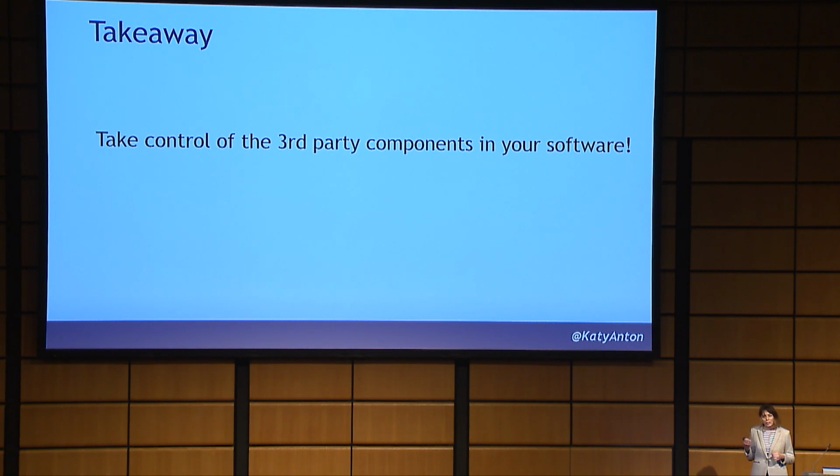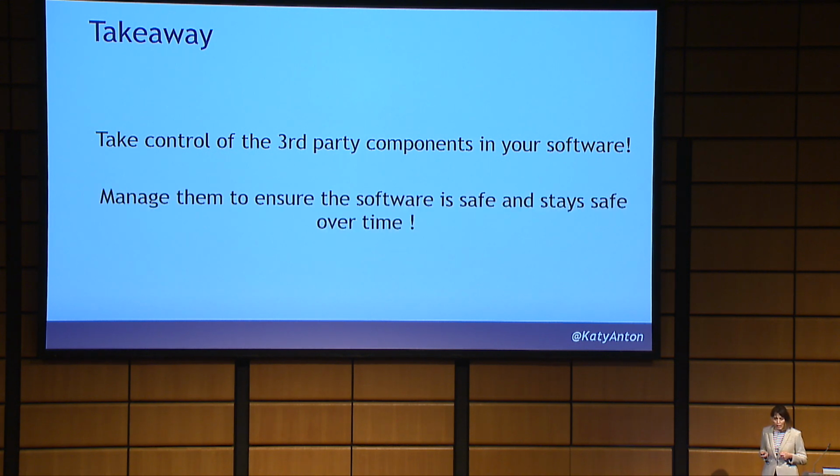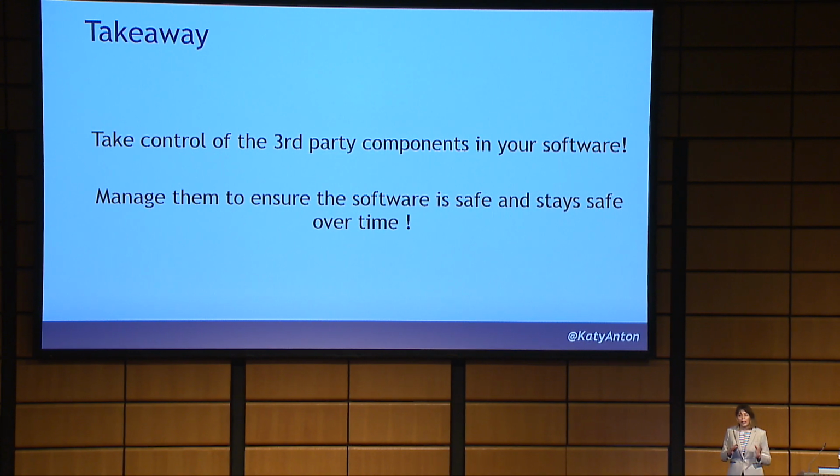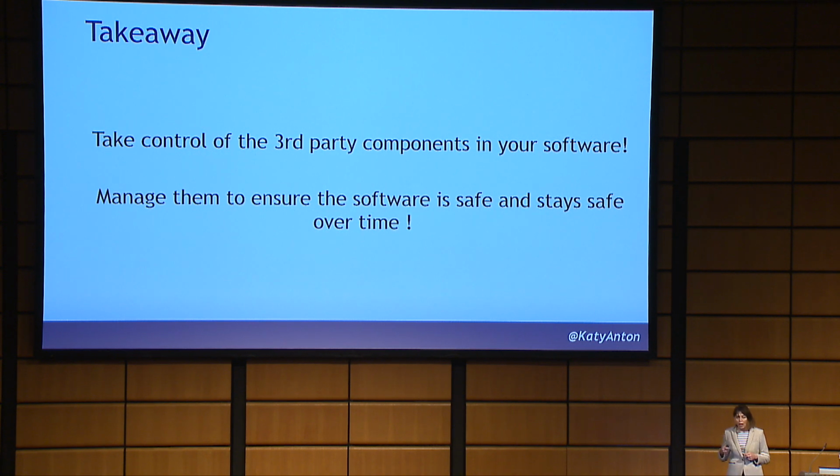This helps, especially when you're implementing a package from a team that you know and you go for a beer with after work. Having the same principle in place helps with the security state of your software because you just have another pair of eyes on that package. And you should also manage it in a way that the software is safe, and then stays safe over time. Have regular checks for the components that are part of your software.